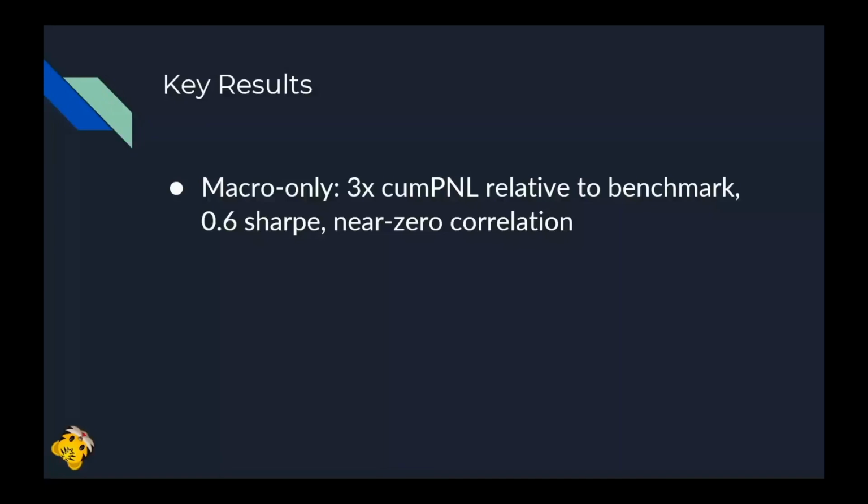Because typically, if we're comparing strategies with the buy and hold, we would expect some kind of a positive correlation. But in this case, and I ran some statistical tests of significance on this too, a near zero correlation is pretty cool because it means that our strategy could serve as an effective hedging measure, especially during periods of high volatility or in a basket of strategies with the market.